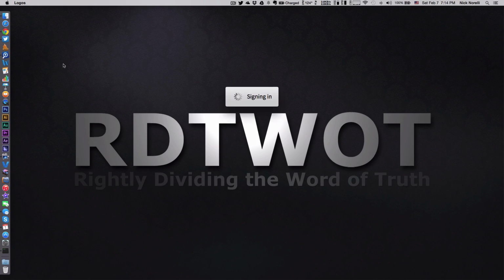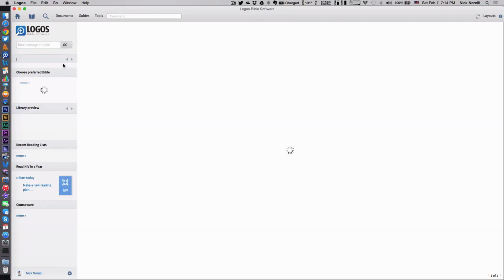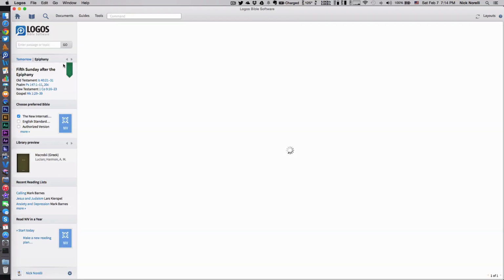I was actually a beta tester for Logos 6, but I didn't have much occasion to use it. I had installed it on Windows, which I was running in the Parallels emulator on my MacBook Pro. I really didn't have a lot of time to play with it, and I had uninstalled it. And that was that. But I'm happy with Logos 5.